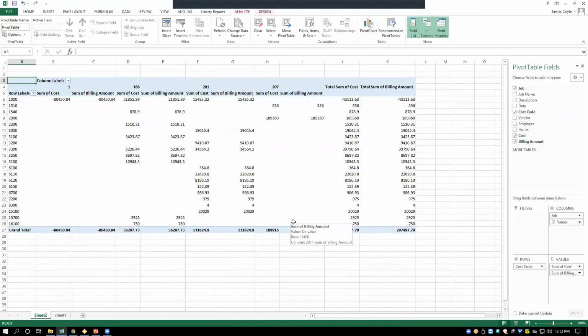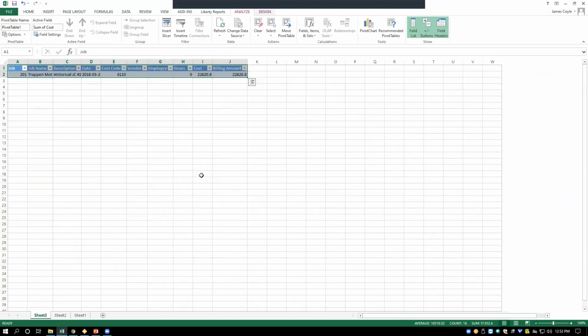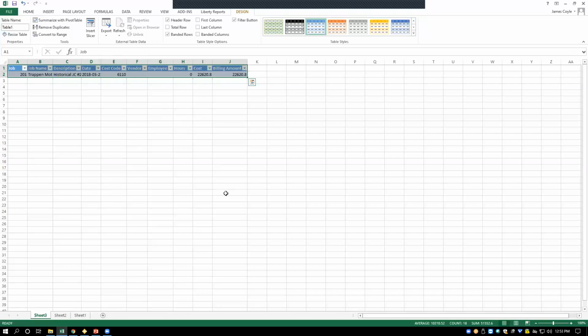And boom, I've built a report from my Sage data that's being refreshed automatically. So I could do the same thing with a chart or a graph. And the beautiful thing about this is you could just click on something, it will show you the detail underneath it. That's just how a pivot table works.